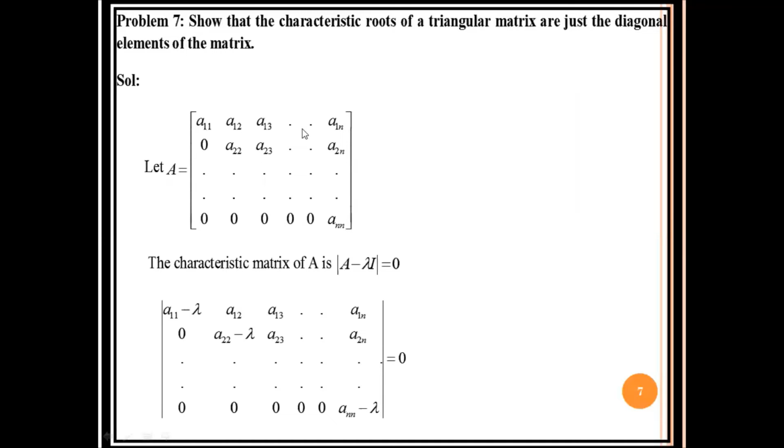So A is equal to, this is the matrix A11, A12, A13 and so on, A1n. Right, now after that, construct the characteristic equation. The characteristic root has to satisfy it, no? So the characteristic equation is the determinant of A minus lambda I is equal to 0, right? Then what is meant by determinant of A minus lambda I? The diagonal elements we have to subtract with lambda, means a11 minus lambda, a12 same, remaining will be the same, a22 minus lambda, a33 minus lambda and so on, ann minus lambda is equal to 0, right?